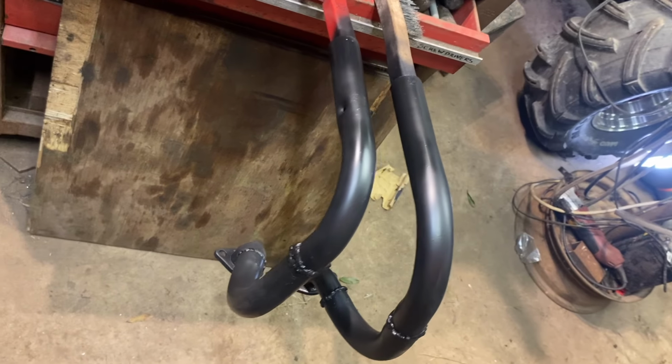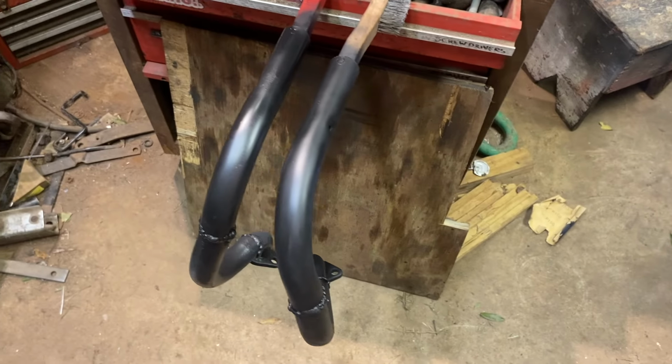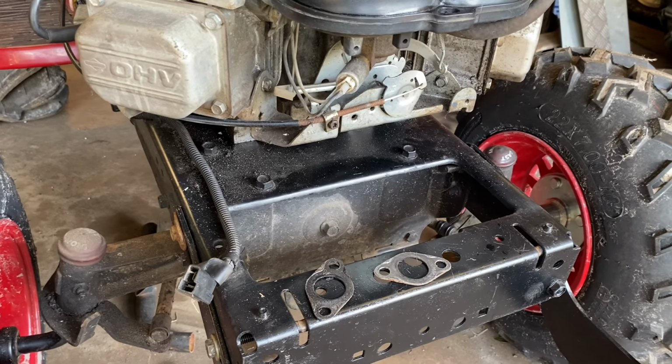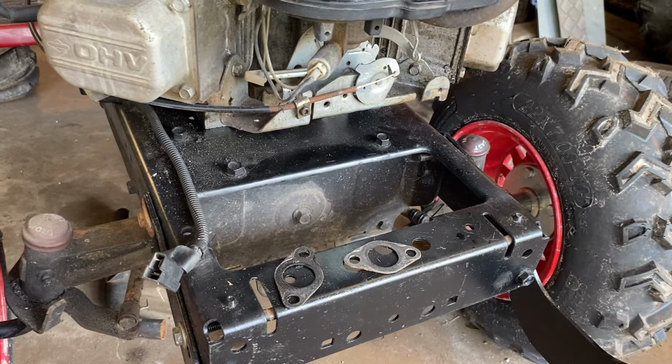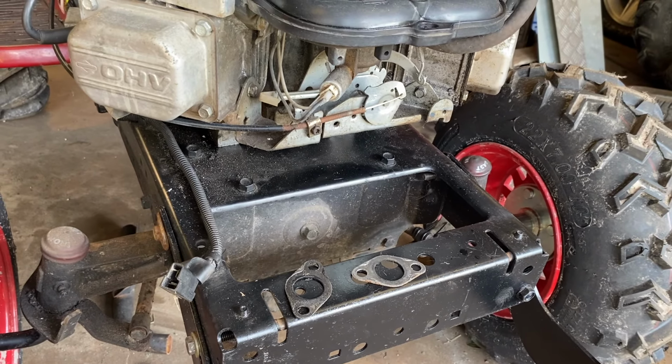So the exhaust has been painted, it is now drying. In the morning, we're going to see what it sounds like. It is the next day, the exhaust should be dry. I just cut this Allen wrench to fit into a socket so I can use a ratchet. Let's get the exhaust put on so we can see what it's going to sound like.